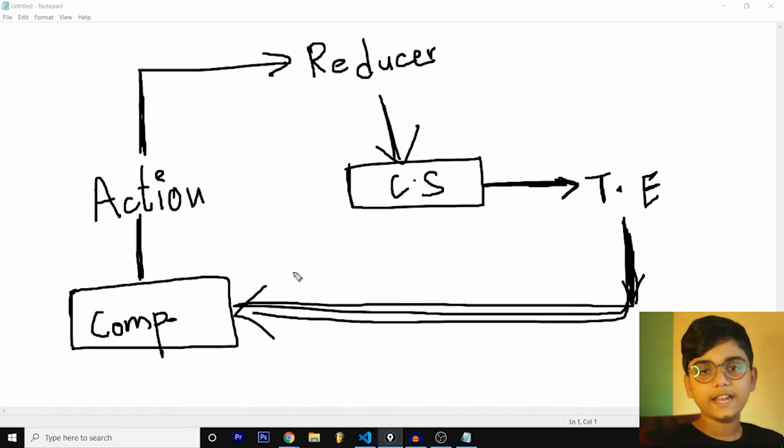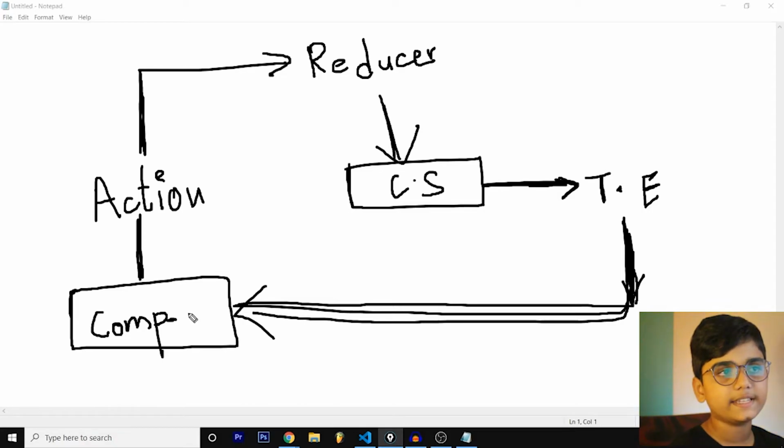So this is traditional Redux. This is how the process is done in a visual way. I hope you understood. Let me recapitulate and tell it once more. First, the component gives out an action, and the action goes into a reducer. The action is just what the component tells you to do, and the action goes into the reducer, which is like a waiter, and the reducer takes the action to the central store.